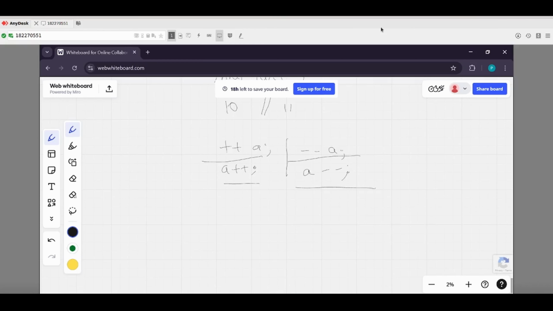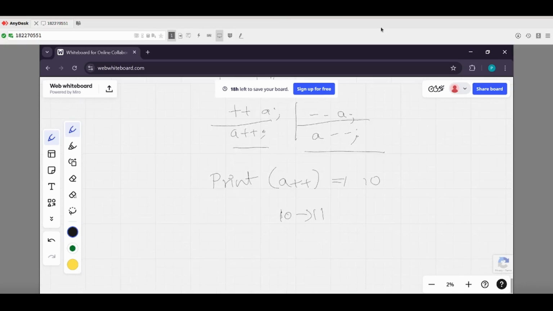See in this, if I try to print A plus plus, first it will print the current value of A, that is 10. Then it will update the value 10 to 11. Okay. If I use print plus plus A, first it will update to 11. Then it will print the 11.